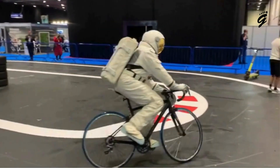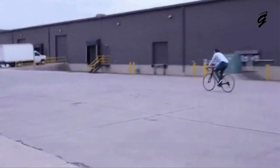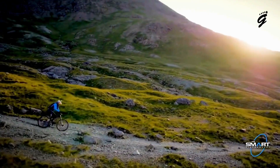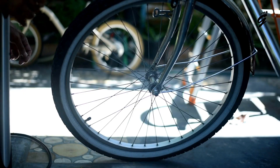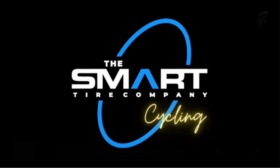In conclusion, for anyone who's ever ridden a bike, be it on bustling city streets or off-beaten gravel paths, the metal tire is not just a purchase — it's an investment: an investment in peace of mind, in sustainability, and in a future where flat tires are a relic of the past. Here's to reinventing the wheel, quite literally.